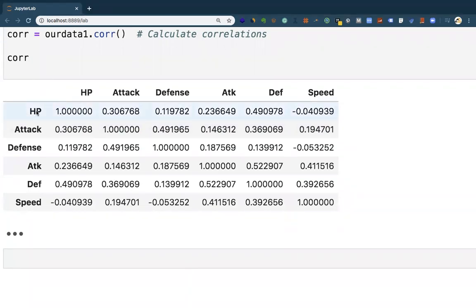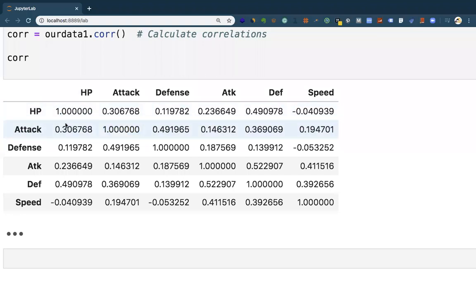We can see that HP and HP has a correlation of one. Every variable with itself has a correlation of one. That's what is going to happen with all the diagonals: 1.000, 1.000, 1.000, 1.000. All the diagonals are going to have that because each variable is just being compared with itself.